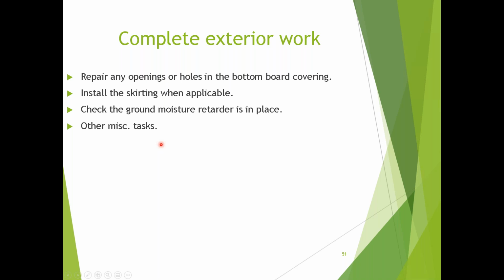You want to kind of complete your work, do it once over. You want to make sure you repair any holes in the floor, bottom board when you were hooking up the crossovers. So if you install the skirting when you're done, you want to check that the ground moisture vapor barrier is put in place, and that it's not been pushed out of the way when you've been underneath the house crawling around. You want to make sure when you put that skirting on that if there's a dryer, you've extended that dryer vent to the outside of the skirting and that it's not underneath the house. That'll just create problems later on with moisture.